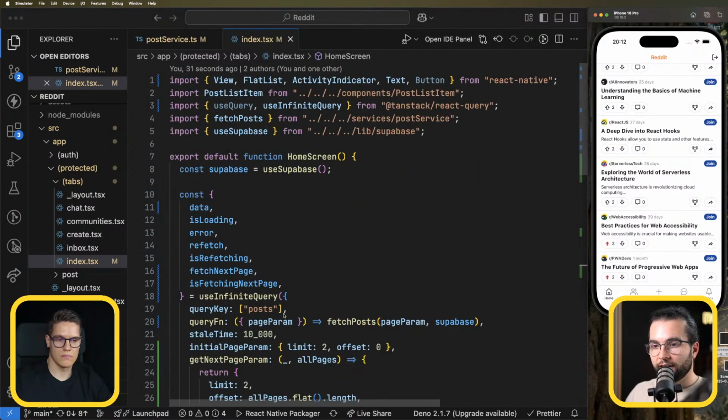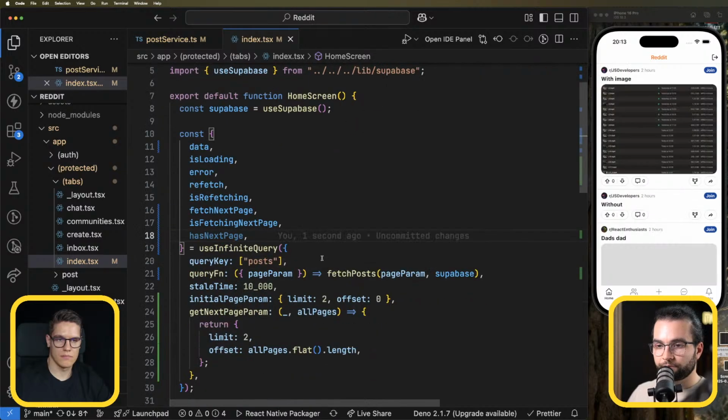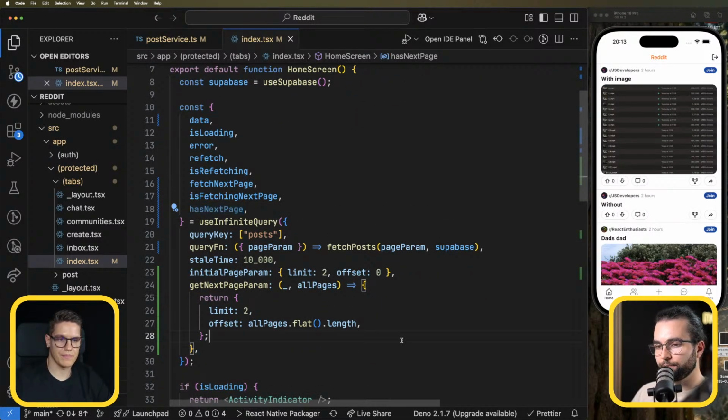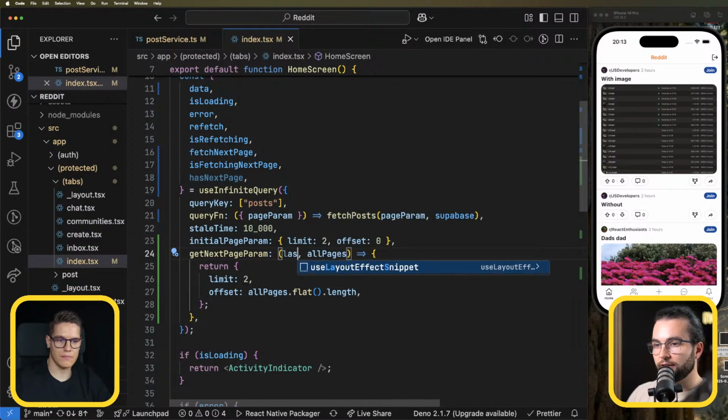And there is another property here, has next page. And has next page will be false if in the get next page parameters we return undefined. We can do that by checking the last page actually.